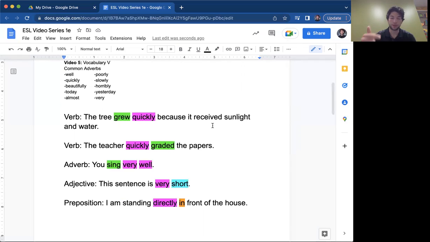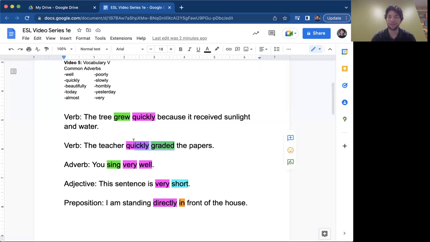So when we look at the next sentence, we have a very similar structure there. We also have an adverb modifying a verb, but there's a very notable difference. So let's read the sentence. The teacher quickly, adverb, graded, verb, the papers. The teacher quickly graded the papers. So in this example, the adverb comes before the verb, and with nouns it was a very rigid structure, but with the adverbs, there's a bit more flexibility.